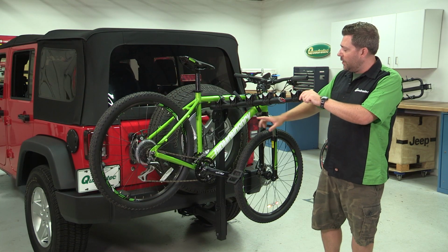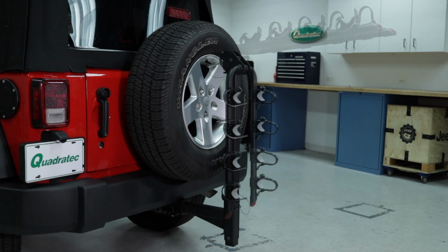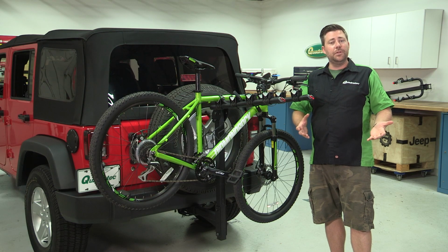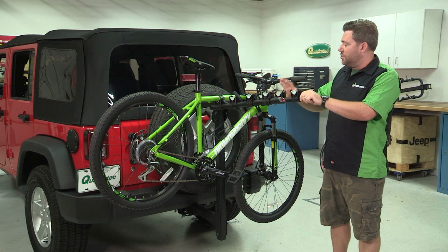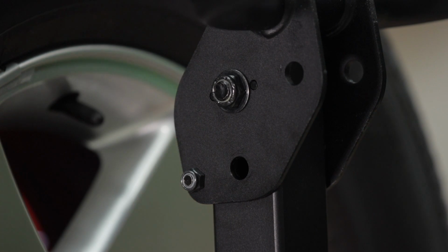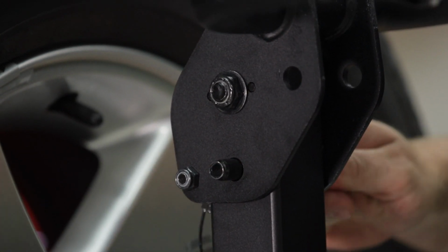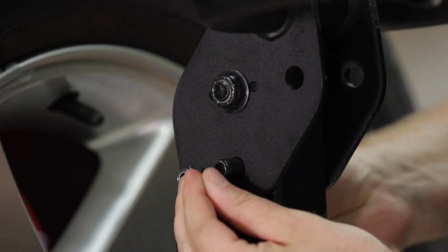Now, speaking of folding, we've also built a folding mechanism into the dual mounting arms up top here, and that allows you to drop the mounting arms down into a stored position when you're not using it, so you don't have to completely remove the bike rack from your Jeep. When you're ready to go out and hit the trails or the road on your bikes, well, simply pull the cotter pin up top here, fold the mounting arms up into place, locking them back with that cotter pin, and you're ready to load up your bikes.